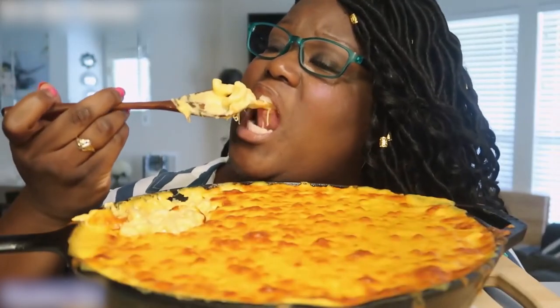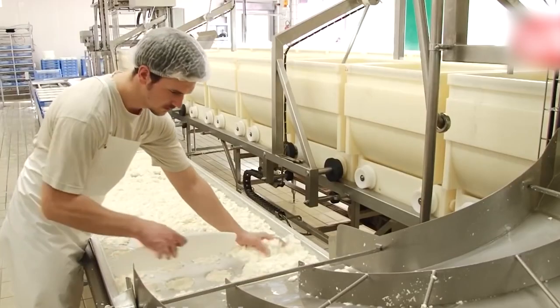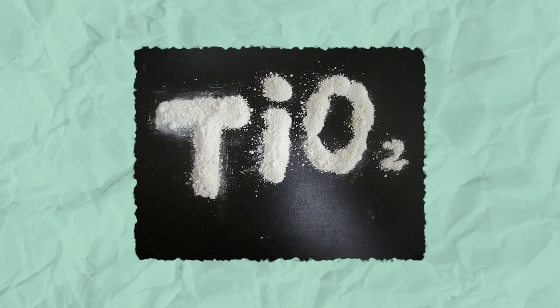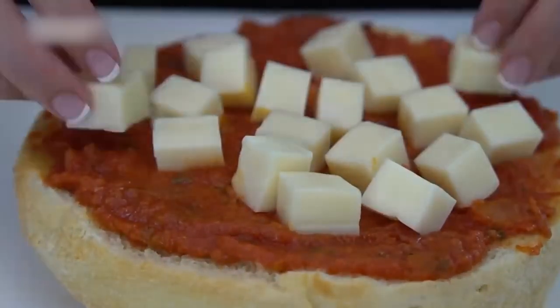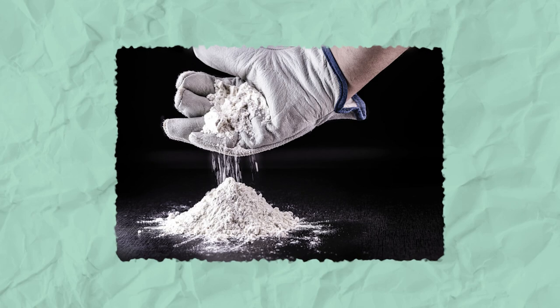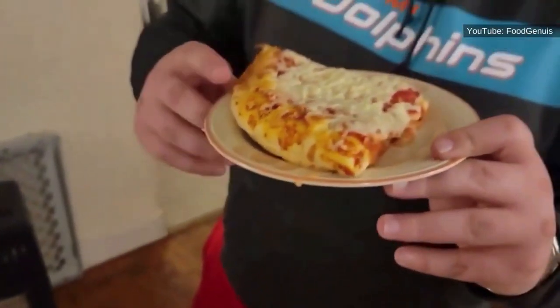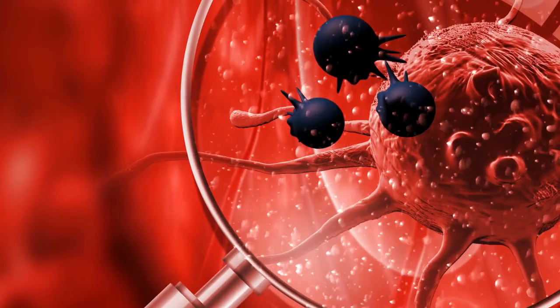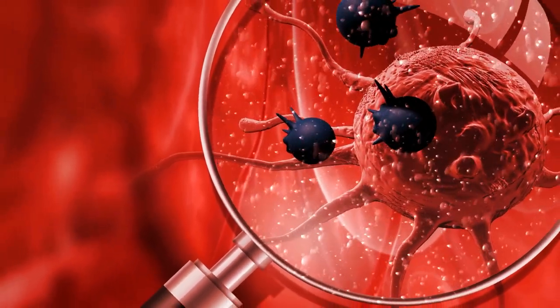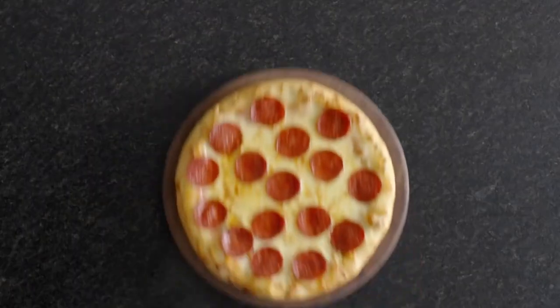Although imitation cheese can be consumed every day because of how common it is, the additional chemical additives mixed with the cheese are what makes it particularly dangerous. Chemicals such as titanium dioxide are used as an additive to cheese to keep the colors vibrant and enticing for customers while shielding them from further UV degradation. Titanium dioxide is still considered safe for consumption by many regulatory boards, but eat one too many, and you'll find that titanium dioxide actually accumulates and causes damage to your very DNA — another cause for cancer. But what if cheese wasn't even the most potent carcinogen on frozen pizza?